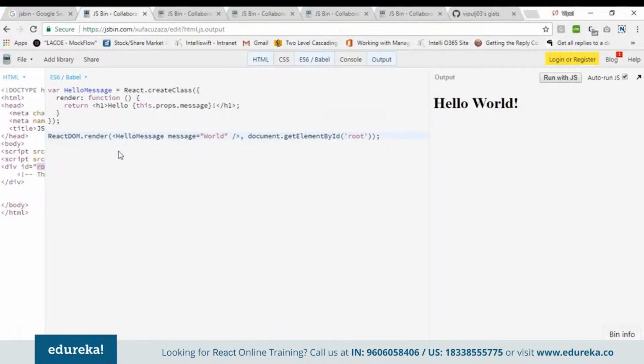Now let's talk about the very basic code example of React.js. It is a HelloMessage component created with React.createClass. This is again an ES5 class, since in this webinar we are talking about refactoring from ES5 to ES6. So let's first understand the ES5 code examples, which we can refactor to ES6 examples. So here it is saying a function render.